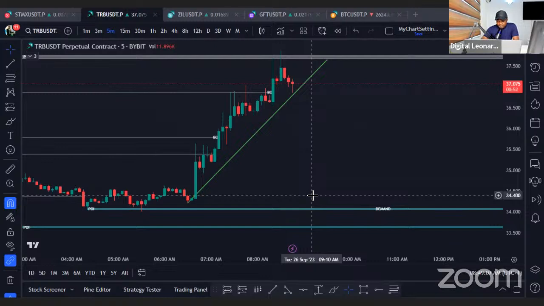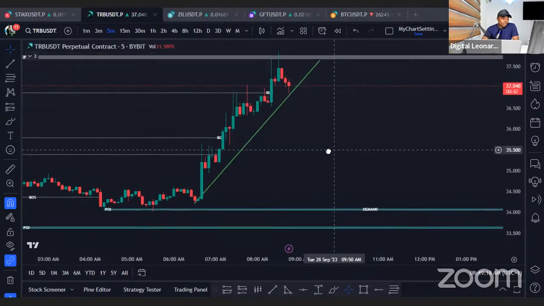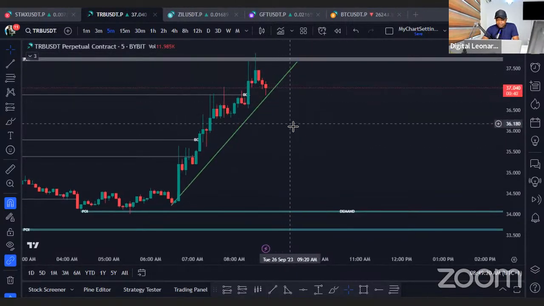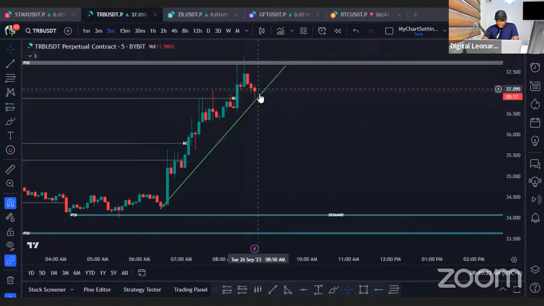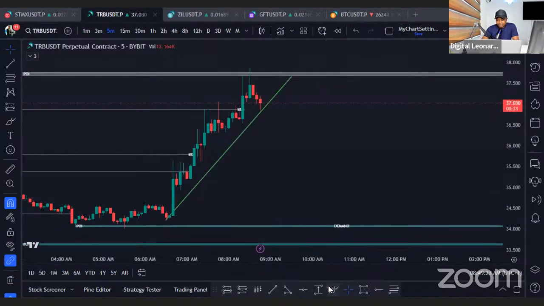So depending on your risk, your leverage, maybe that would be a 100% move and stuff like that. But if you want to take this trade, just wait for the breakdown of that trend line. Let this trend line break to the downside, and then you go ahead and take a trade.